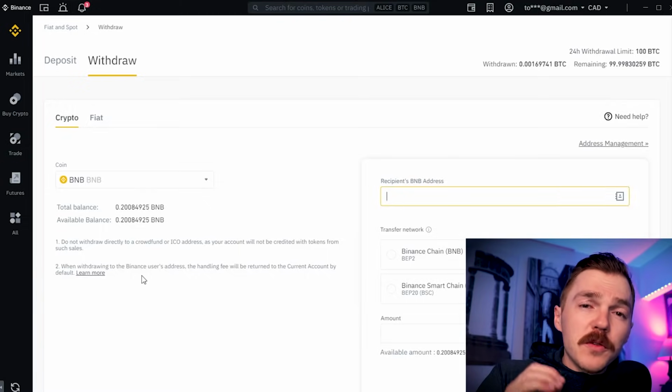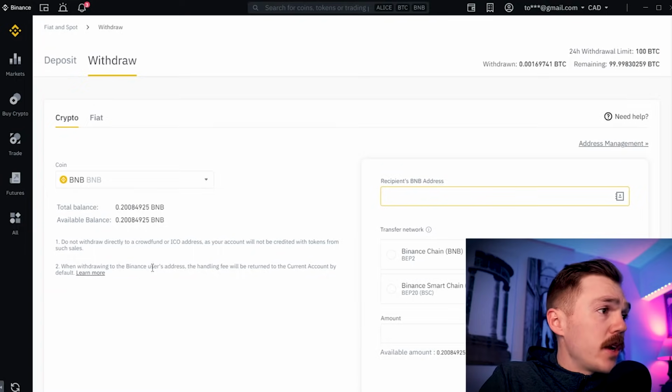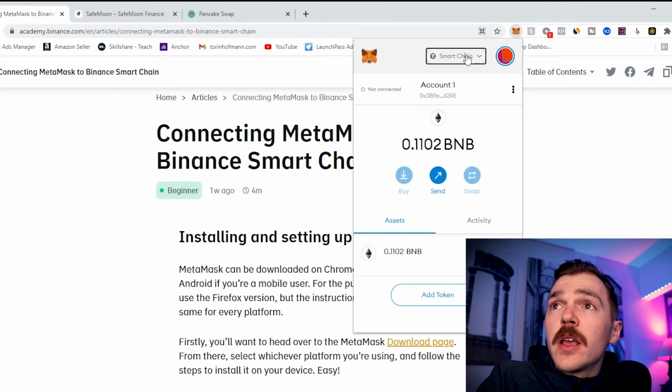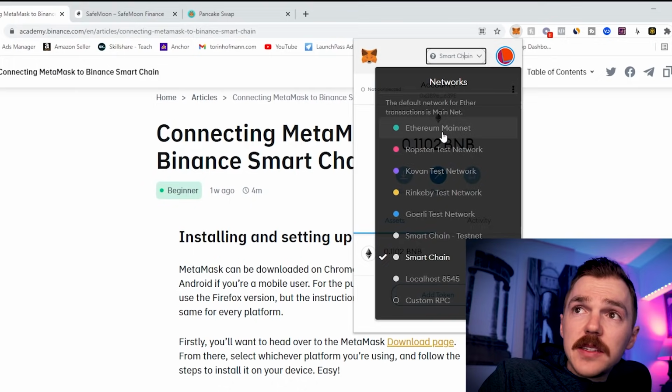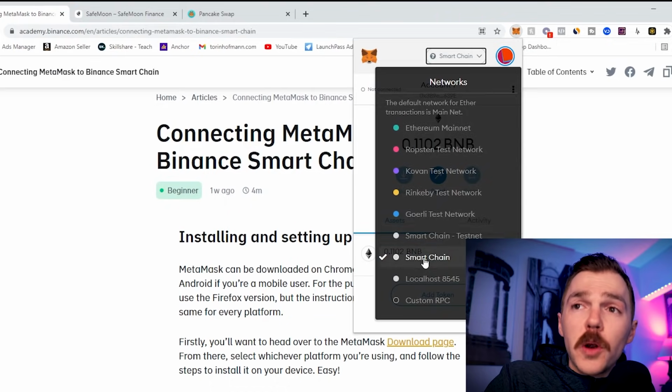Now, as I briefly mentioned before, there are two types of networks that these trade on. Now, we do have to set up a Binance Smart Chain network here. So as we can see here inside my MetaMask, let's pull that up. The traditional dropdown is the Ethereum mainnet. Now that's not what we're going to have to fund. We're going to have to fund our Smart Chain.